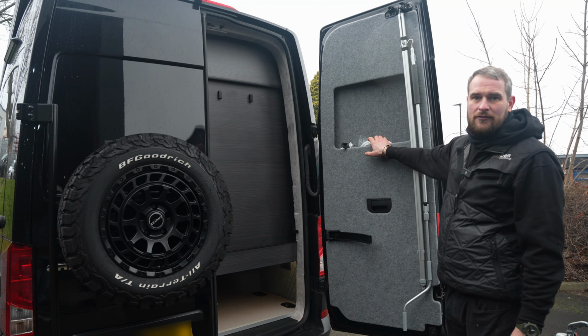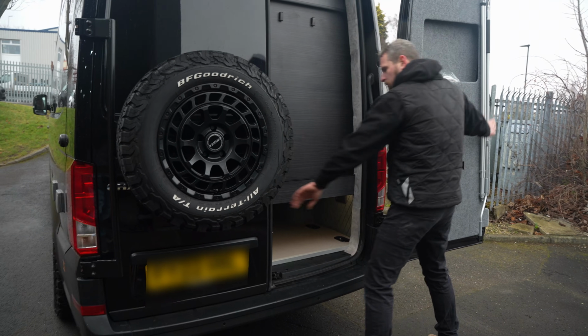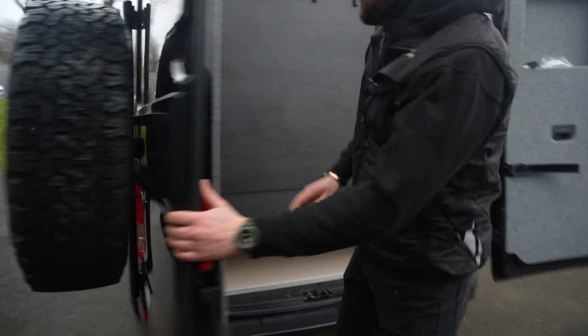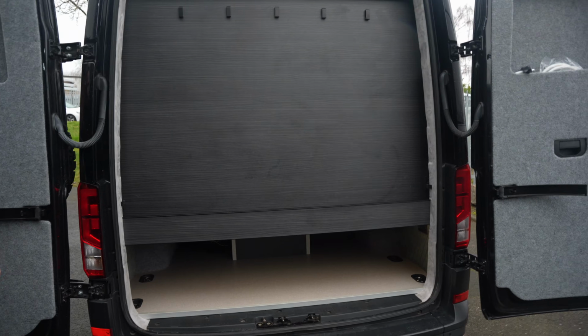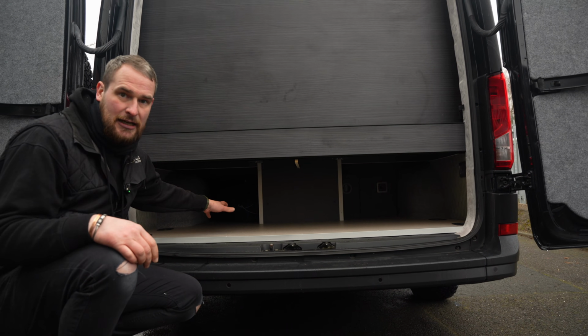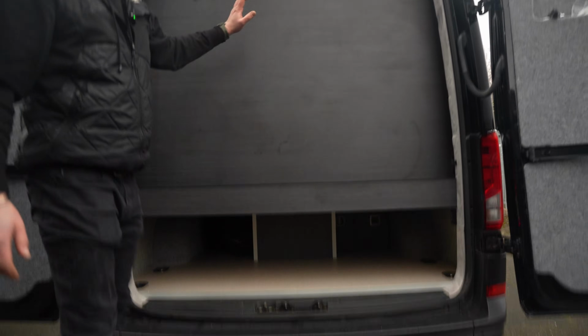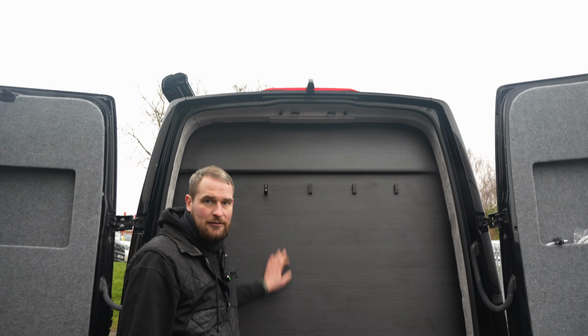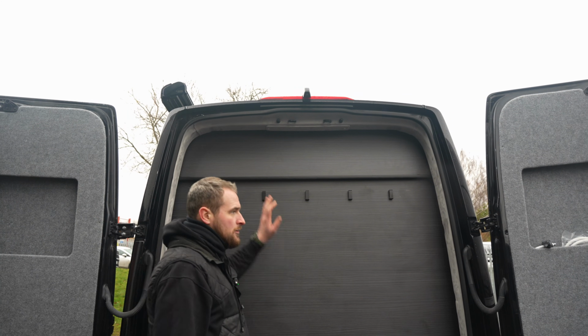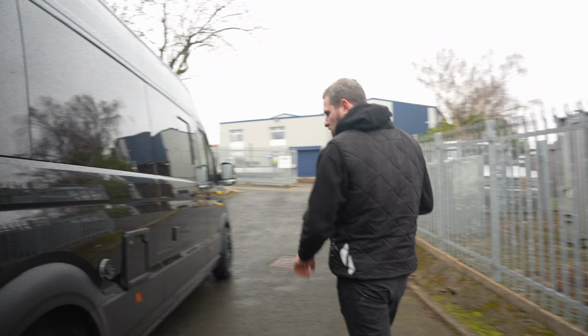Bits and bobs on here for your shower point and things like that. And then there is a decent sized boot space left in this build. As you can see, you've still got plenty of room underneath there for deck chairs and things like that. So you've still got a decent sized boot. Full size bulkhead, hanging things up on here. Natty little hooks.